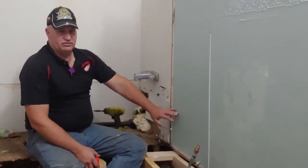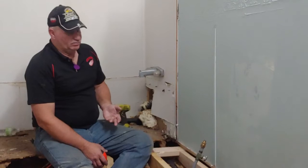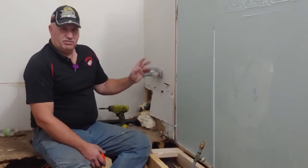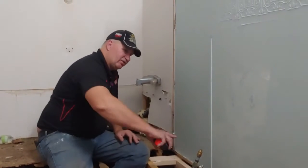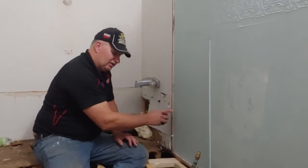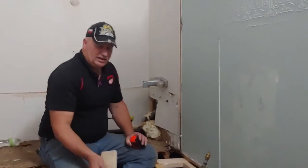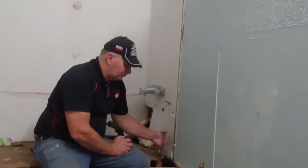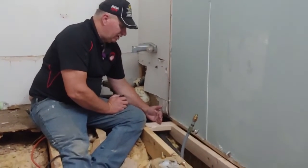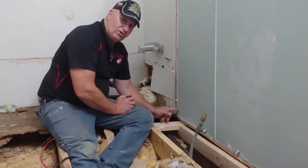It's way under there to the other side of the room that it would be very difficult. I could cut a little slit in the floor so I can get my head up in there, go underneath and fasten on both sides, run a board all the way across and then run it over to the other one, then fasten it, toenail it. But what I've learned is that a 2x4 laid down and a 2x4 standing up is the same distance as a 2x6. So if you can get on top of the frame, either standing up a board on edge and then laying it down like this, you still are going to be the same height, and you won't have to go all the way to the other one.